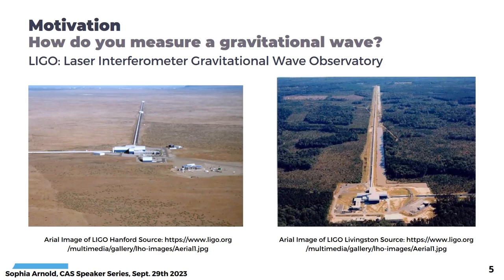So this is LIGO. It is one of the first things, but I don't think it was the first. It's just effectively two massive Michelson interferometers, each of which have two 4-kilometer perpendicular arms, as you can see. They make this L shape. And the general idea is that as a gravitational wave passes through the Earth, the contractions and contortions of space-time that follow with the gravitational wave will directly impact the length of these long arms that we see.